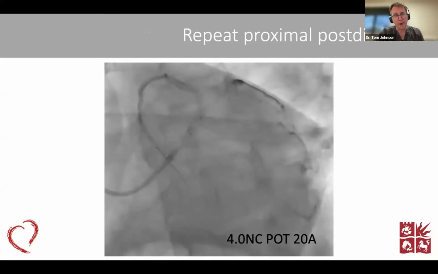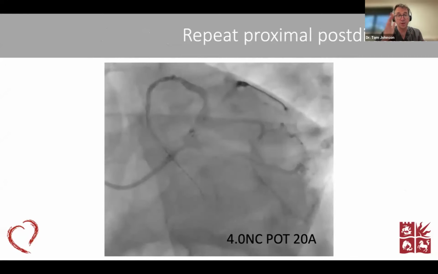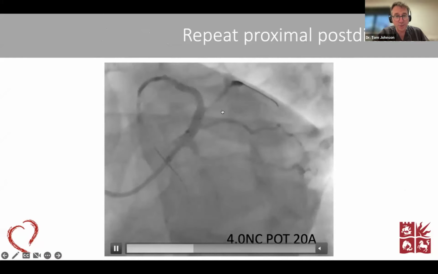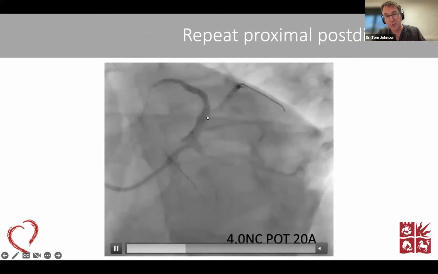So I went back and I post-dilated. I took the 4.0 again proximally to see whether we could disrupt that material, and also to ensure that we got apposition of the proximal stent. I don't go near the bifurcation again. And actually in this spider projection, we see, although there's slight haziness at the diagonal, we've got decent flow into the diagonal branch. And so I can then show you finally the OCT.